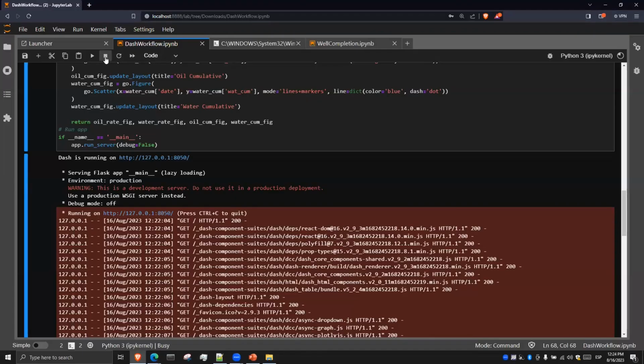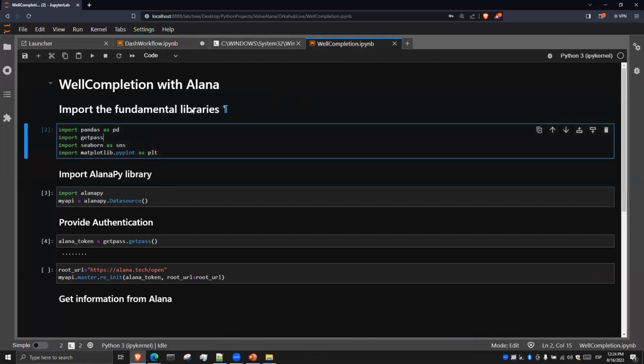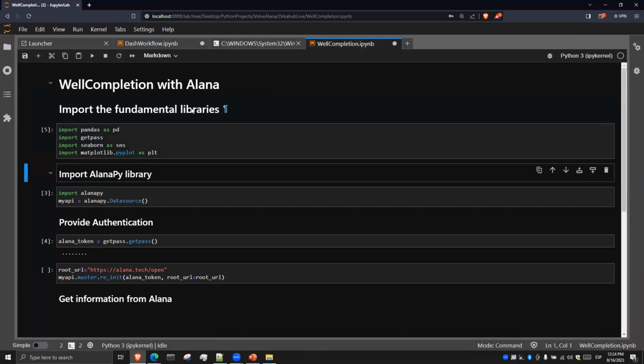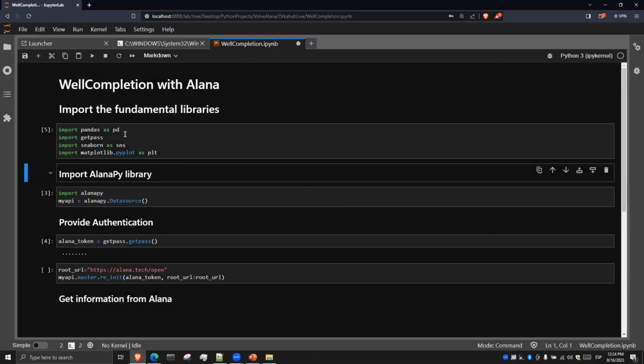So I'm just going to stop this kernel. We're going to go back into the well completion notebook that I've created for this session. I'm going to clear the kernel just to keep things simple, and discard. There you go.